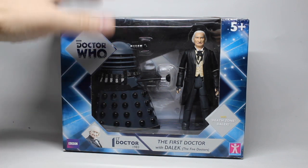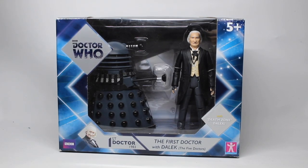I'm not going to turn around the back of the box because there's nothing on it other than the standard Fifth Doctor thing - I'm only ever going to display this from the front so I didn't see the point in changing the back. I'm really pleased with how this looks. It's going to look absolutely fantastic alongside my custom regenerated War Doctor with the Special Weapons Dalek, and the Eighth Doctor with Dalek Alpha from Children of the Revolution.